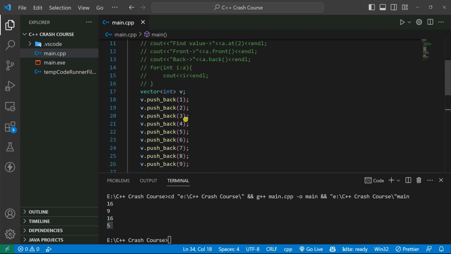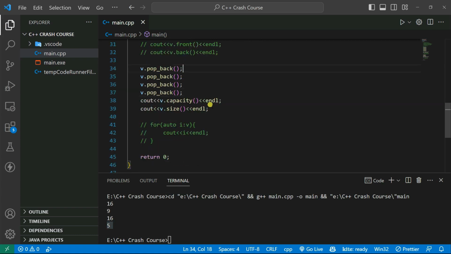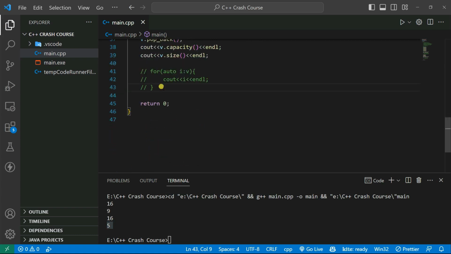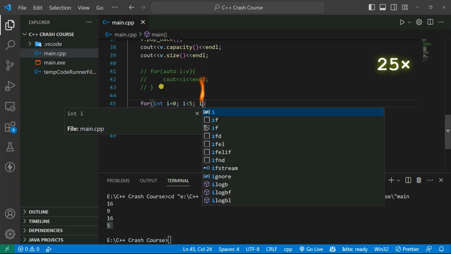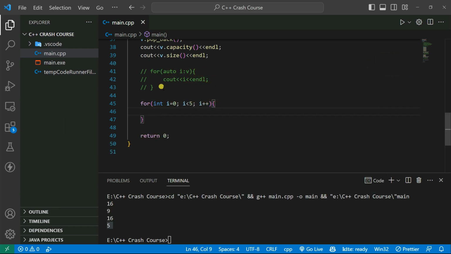So you can also use the for loop in order to push the value inside your vector. So how can you do that? For that you can use a for loop, let's say i equal to 0, and I'm going to take, let's say, 5 values, right? And I'm going to use b.push_back with the value that I am taking from the user.